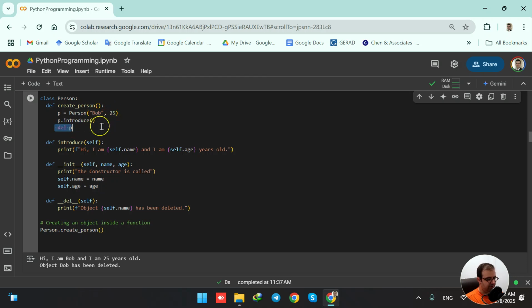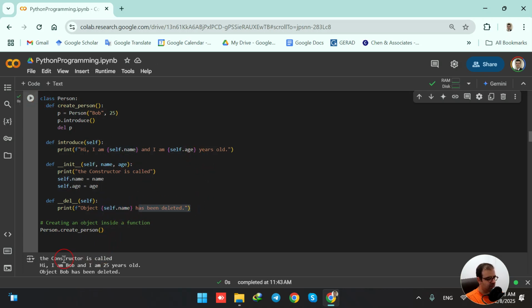So when we delete the object here, we automatically call the destructor, and when the destructor is called, this message is also shown. Object Bob has been deleted. So let me run the code.